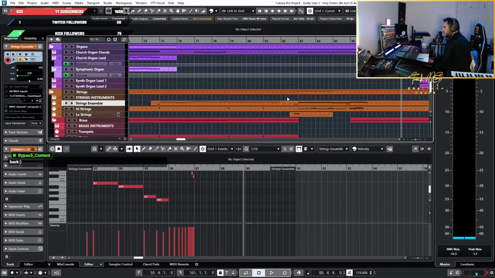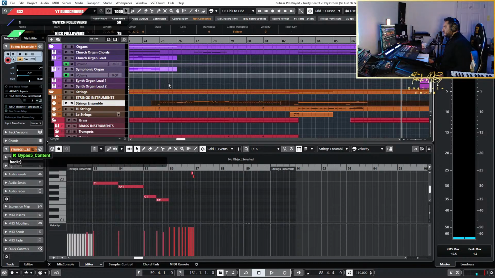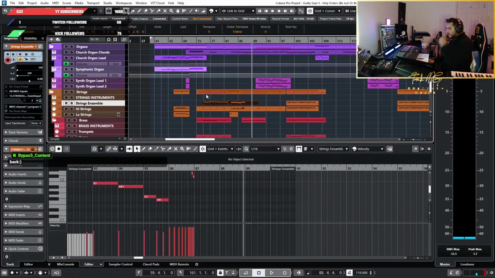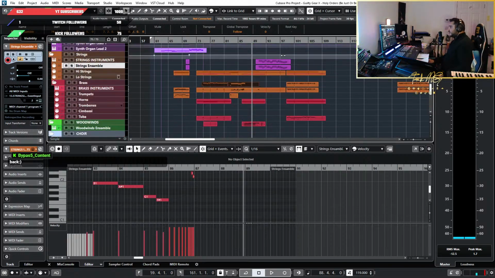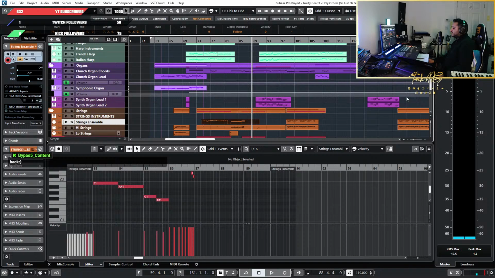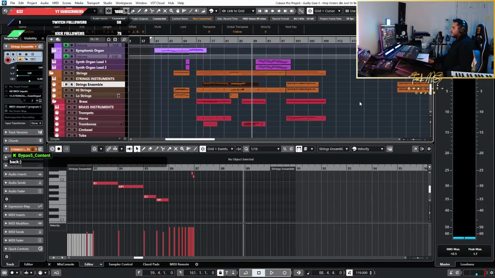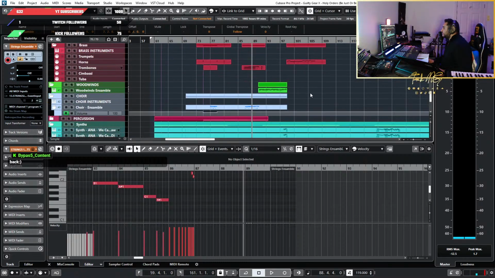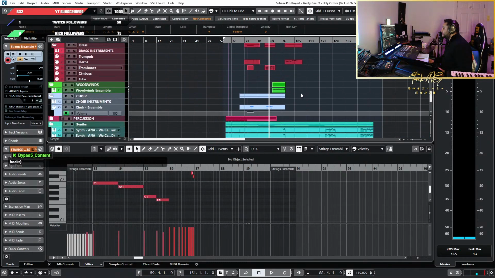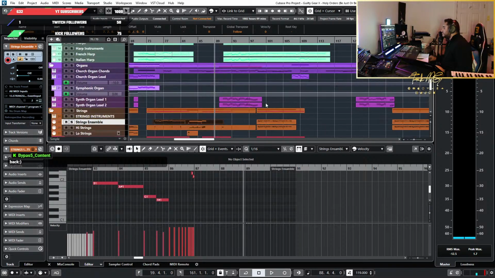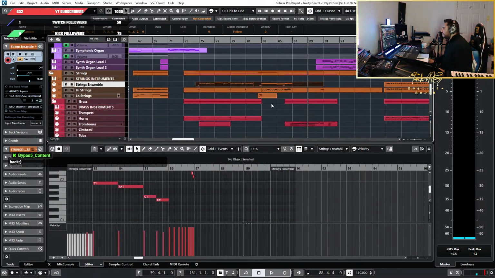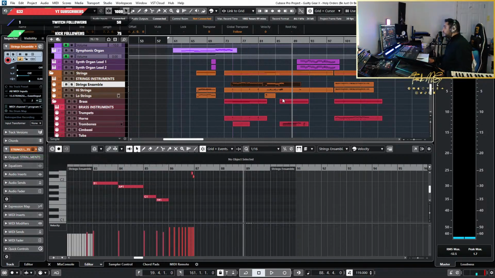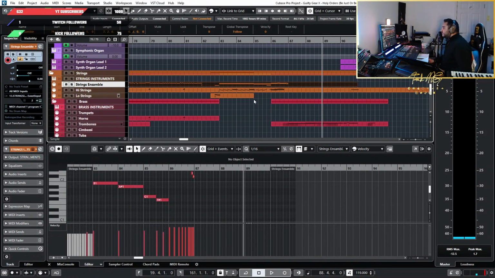Let's bounce these two together. Then if we bounce, hey, bypass. So you haven't missed a lot. What I'm gonna do is duplicate what I've done here for this second part of the song, and then I'm gonna try to speed it up with the orchestration as well, because I really want to go to the next sections of the song and finish the orchestration on this stream, so it doesn't take longer than it needs to.